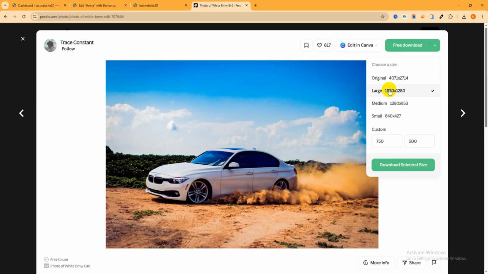So you can choose any size which is available here, or if you want, then you can write here any custom image size. Like if you want, then you can give here like 1000. Okay, so you can give the custom image size and download here. Actually I want to download this size, large size, then click over here download selected size.